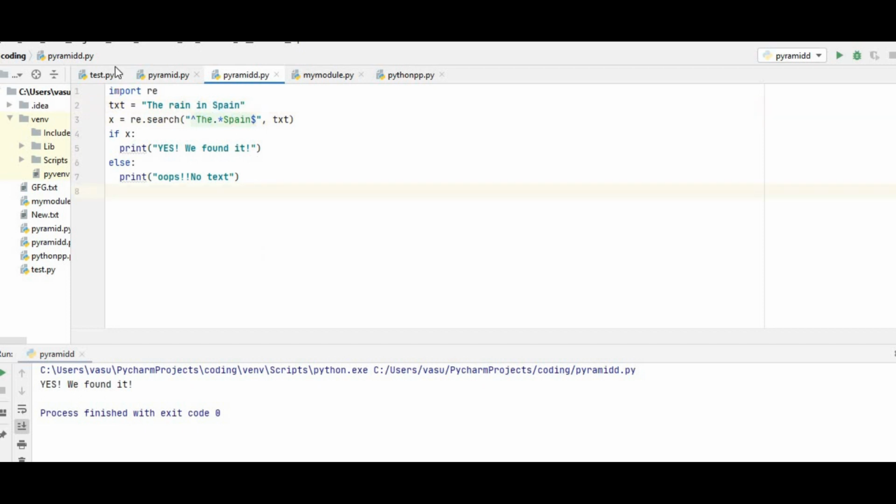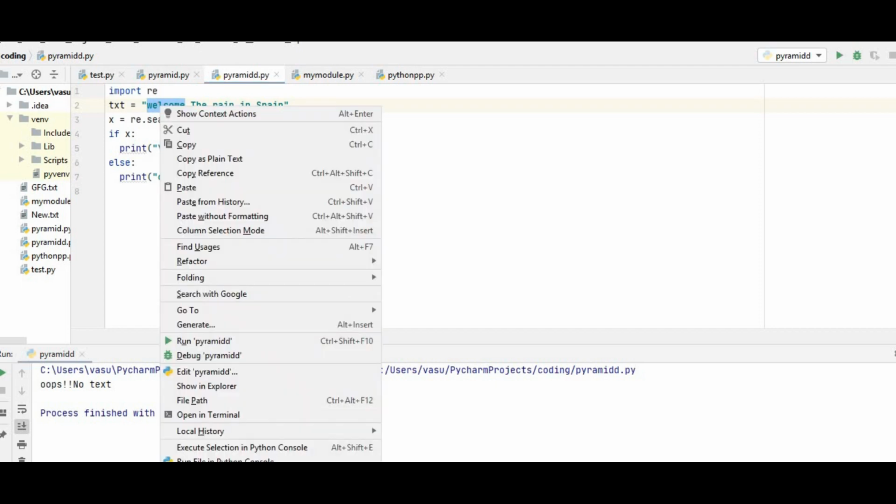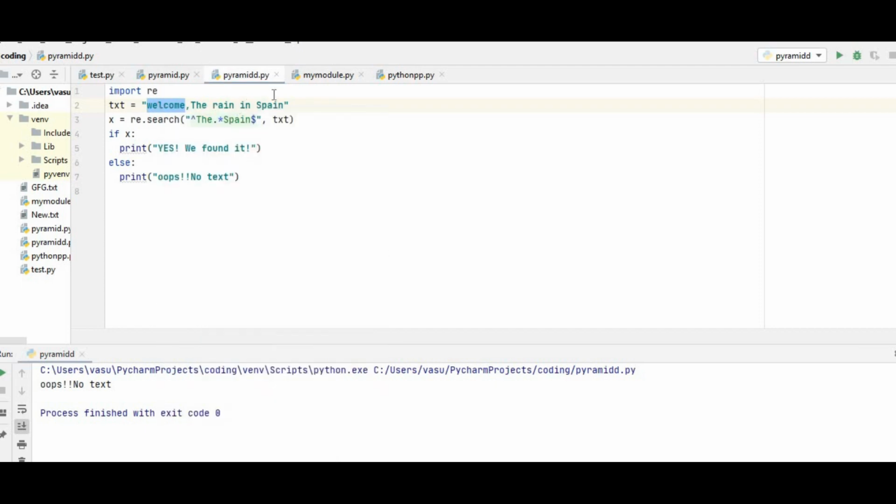Let me give here "welcome" like this. See what output you get: "Oops, no match", because it is not starting with "the". Now let me try with a comma here, and I will cut this and write it here.